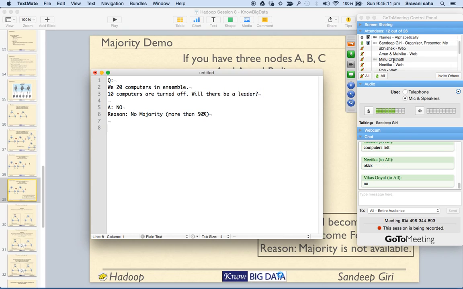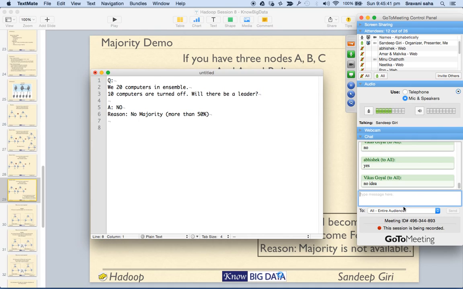Are you with me on this? This is probably a single thing which took me a while to figure out. Almost everybody knows this part, that as long as there is a majority there is an election.